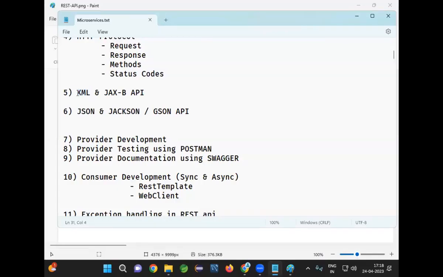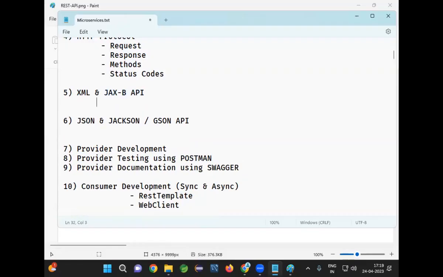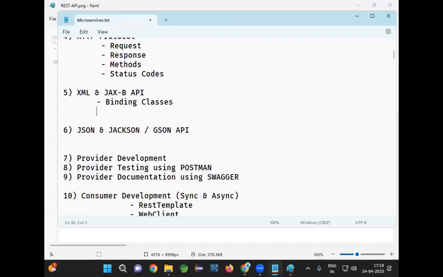So to convert Java to XML, XML to Java, we will go for JAXB API. In the JAXB API, we are going to write binding classes. What is the meaning of a binding class in the JAXB? The class which represents XML structure is called as binding class.